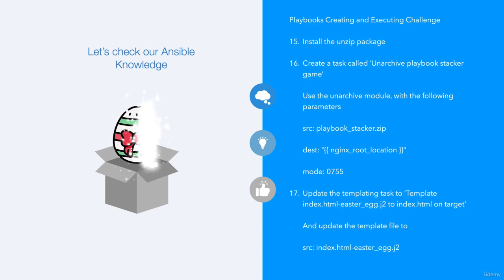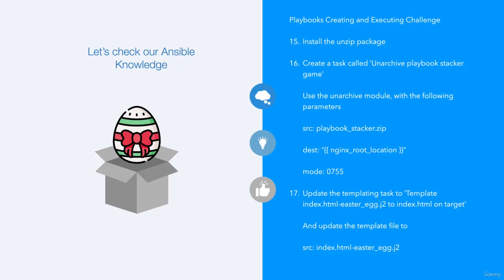Okay, so we've got this far, and now we get to the fun bit. If you're not familiar with the Easter egg phrase and how it relates to technology, it's where you have something that's usually hidden that is most often fun or interesting. We're going to add an Easter egg to our deployed site so that when someone clicks the image, they'll go to our secret game known as Playbooks Stacker.